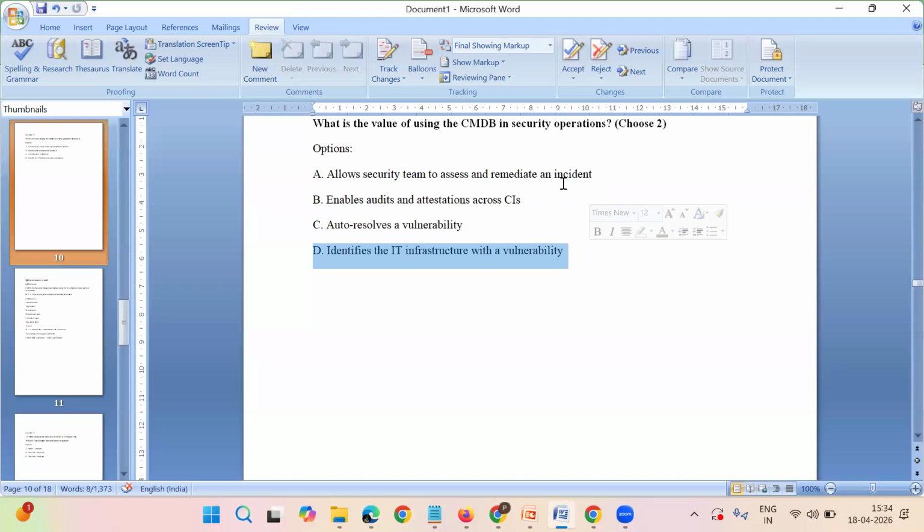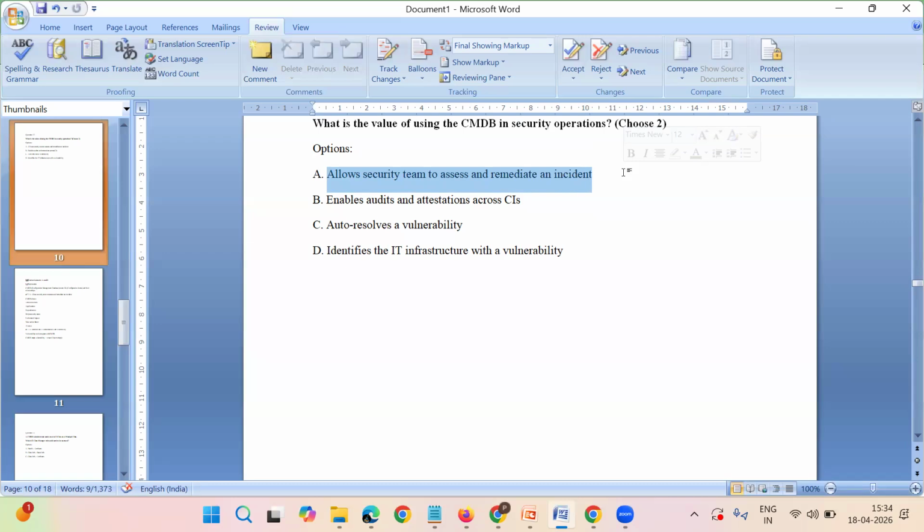Option A: when an attack happens, the security team must know which server is affected, which app is affected, who owns it, and what depends on it. So CMDB gives this information, and the team can fix faster.